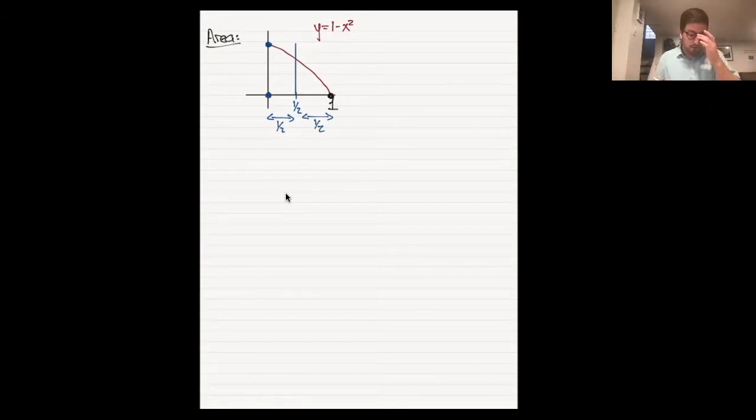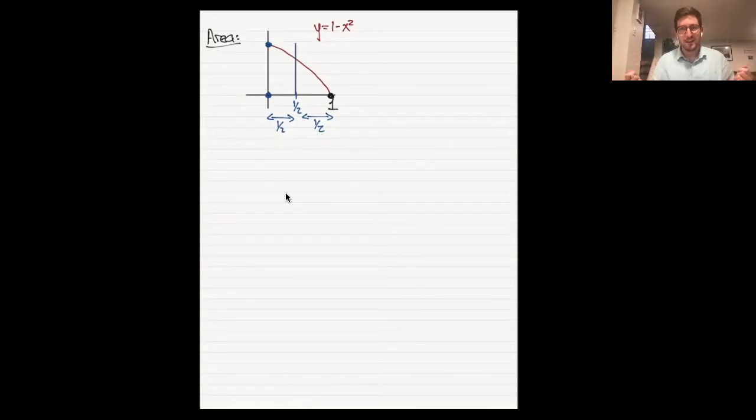And now what I have is 2 rectangles here. And each rectangle has area, say, A1 and A2. And the full area that I'm interested in, call that A, is approximately, very roughly, given by the sum of the areas A1 and A2. Okay, then the question is, what is this approximation? What is A1? What is A2?